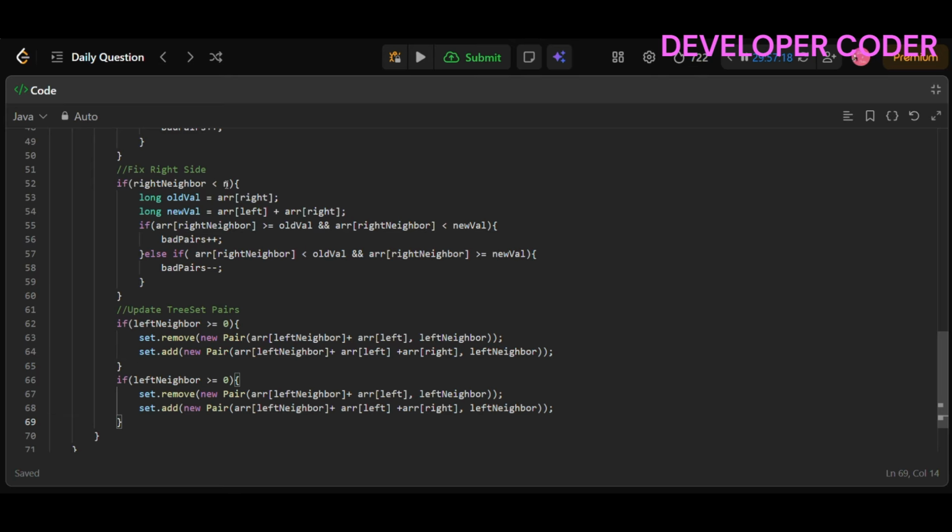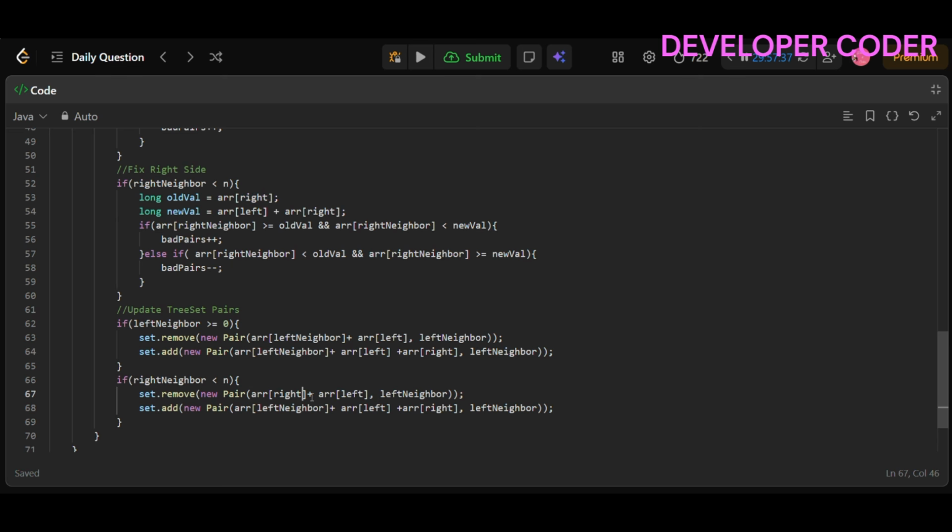So here you have to write if right neighbor is less than n, set dot remove new pair array of right plus right neighbor. So let's copy this, right?